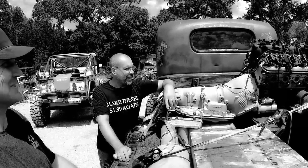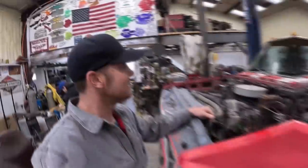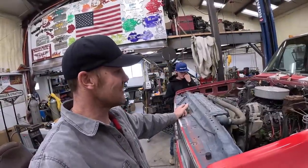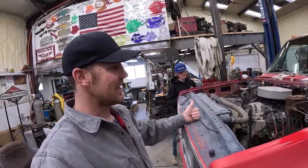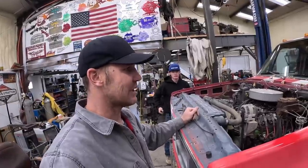So, cool. Anyway, left all the accessories on it. It's got AC, everything. He put another motor together. So we got a 6.0, a 4L80, and a 208 transfer case. We're gonna stuff in this thing and see if we can make it run.